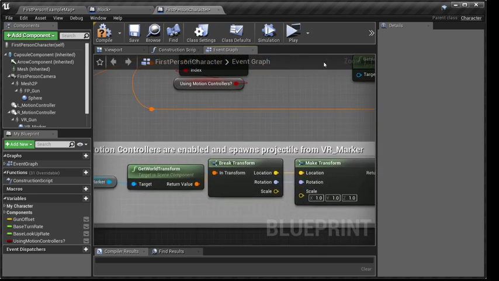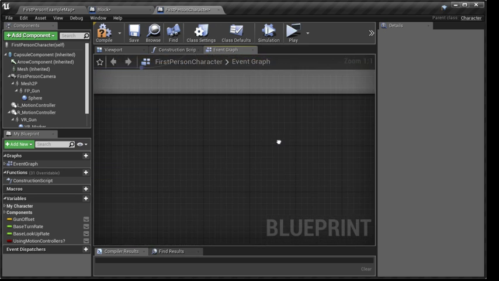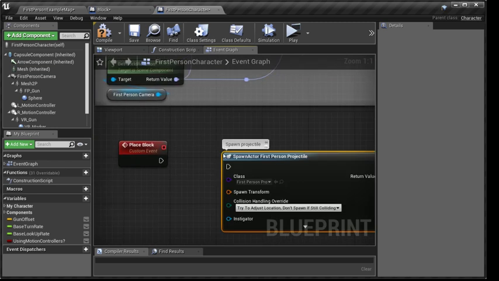Once you've done that, go back to your custom event, the event we just made, and paste it. Command V to paste. Right, and then go to connect it. So connect the front of place block into this spawn.